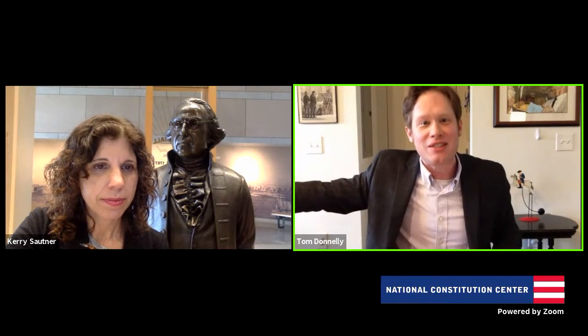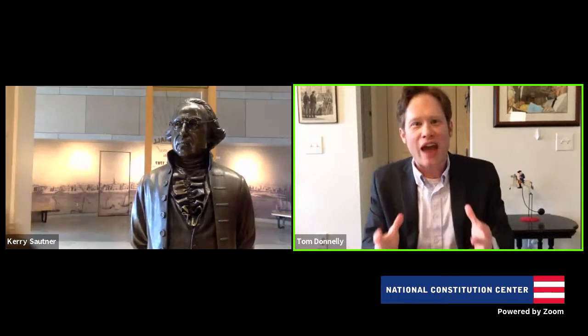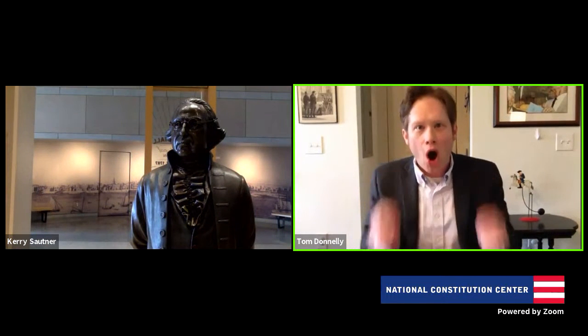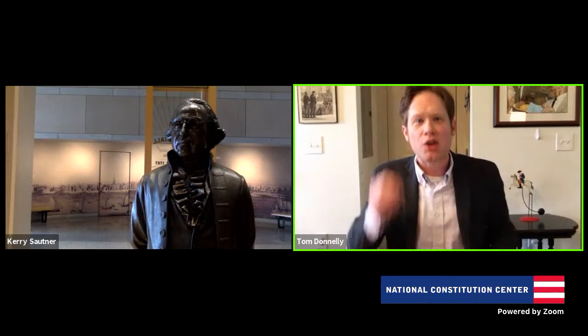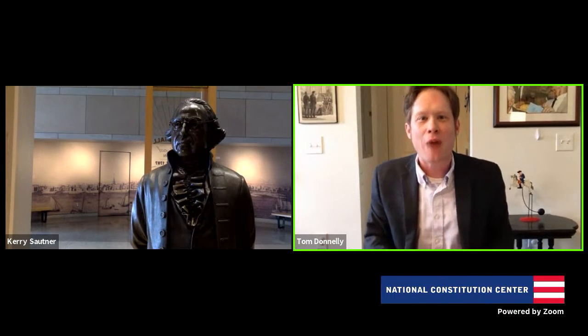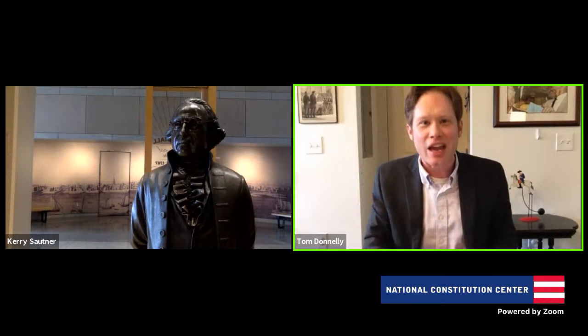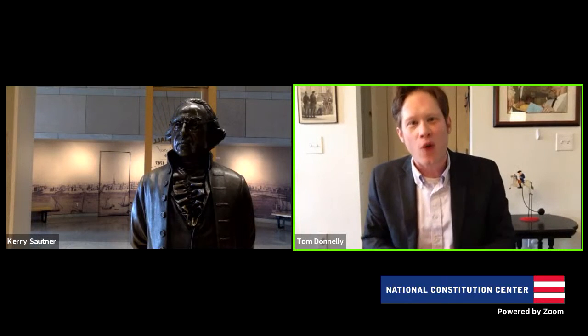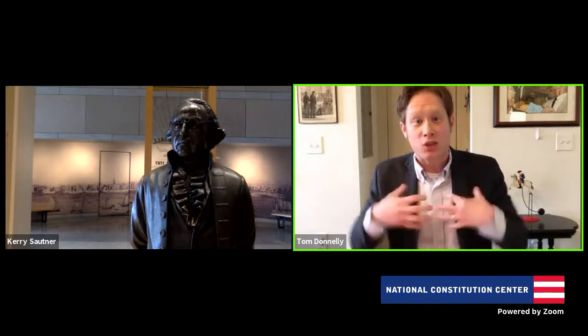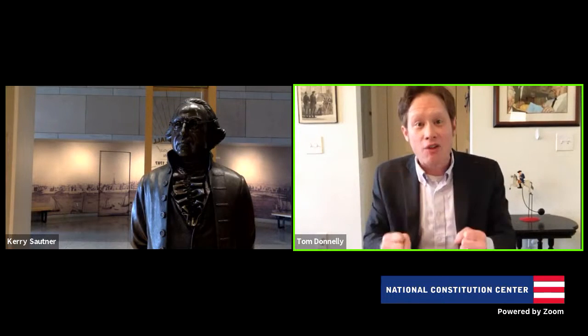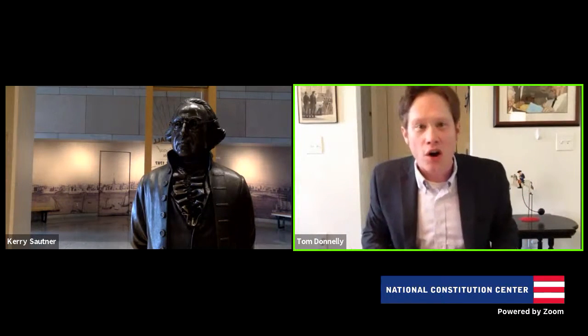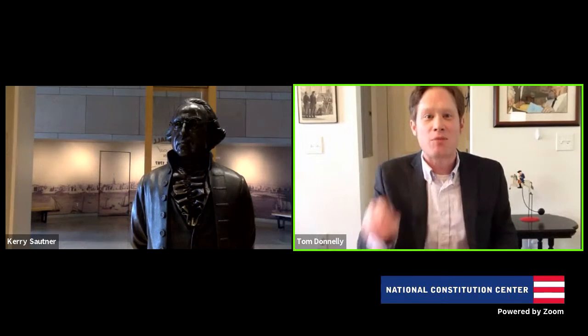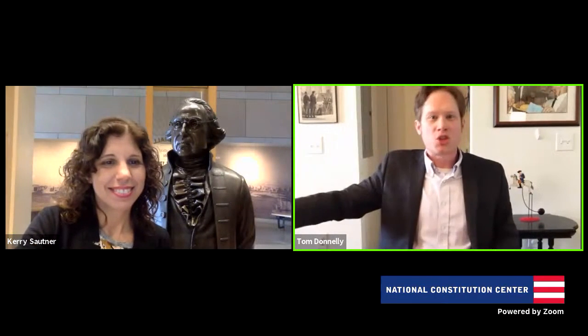But the small states, needless to say, didn't like this very much. And so the small states, led by William Patterson of New Jersey, and many of his small state allies said, no. There are problems with the Articles of Confederation. We do need the national government to have more power, but the Articles didn't make a mistake when it treated all states the same way. We need, if we're going to agree to this Constitution as small states, we need Congress to be organized the same way as the Articles of Confederation. Each state gets the same number of votes. So if you're big Virginia, small New Jersey, small Connecticut, you all get the same number of votes in Congress.